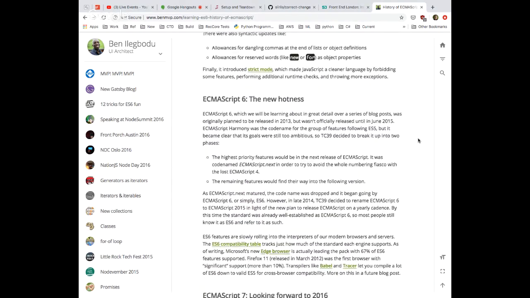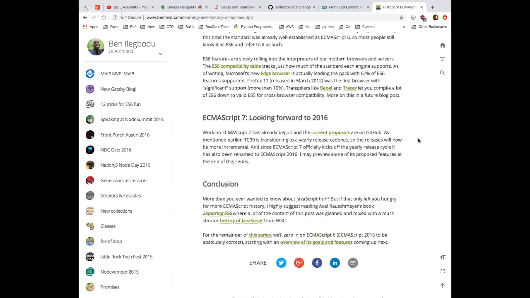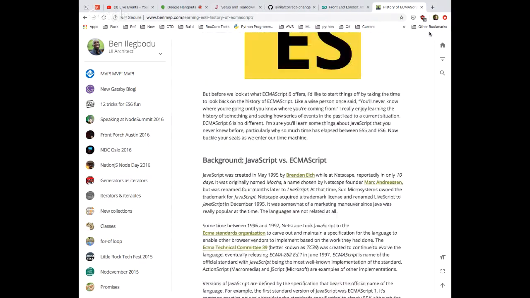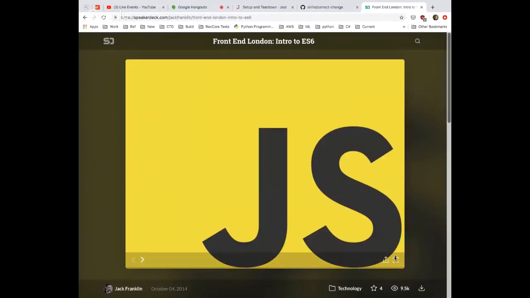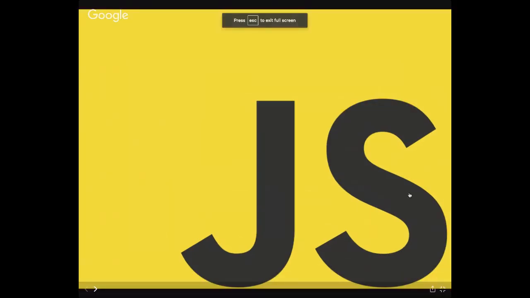And then 6 didn't come around till 2015. And I think pretty much all browsers, except for, say, Internet Explorer now, fully support 6, except for all of the module syntax. Some of them, I think, still need some external support for handling modules. But I think all of the other features are baked into the browsers for 6 now. And after they did ECMAScript 6 or ES6, they changed to a yearly cadence of updates for the language so that it doesn't get stale the way that it did before.